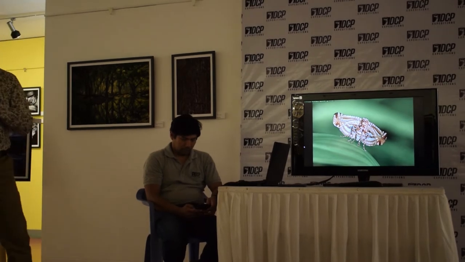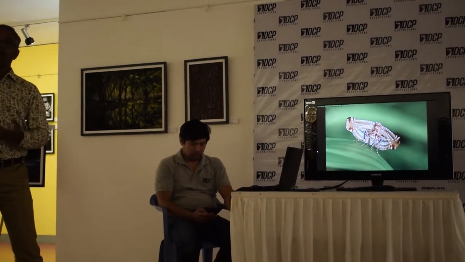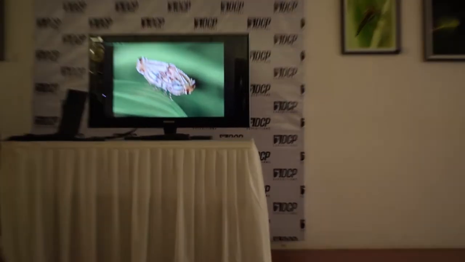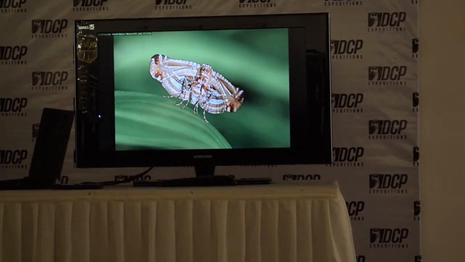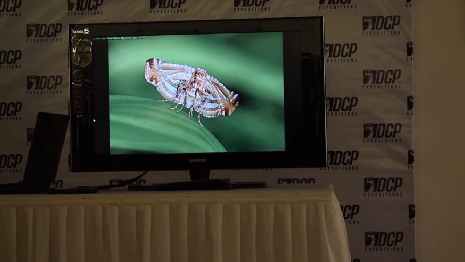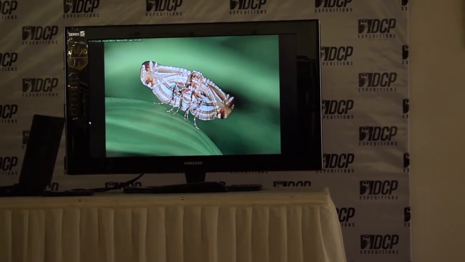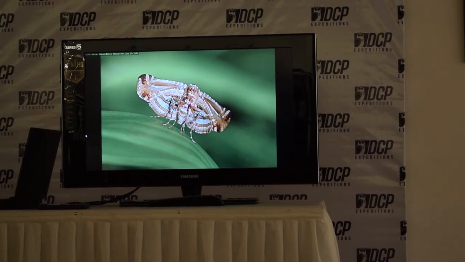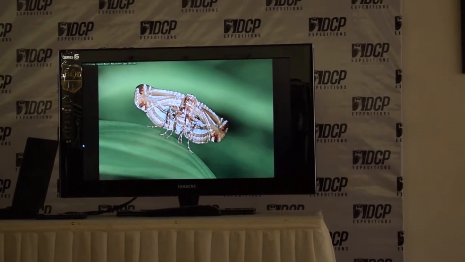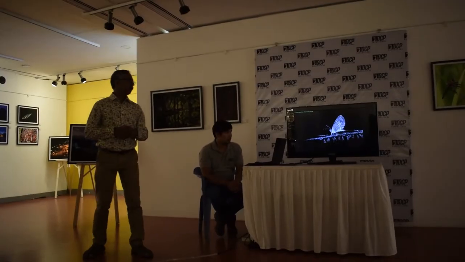So sometimes you have to see apart from your object also. Here your main object is that moth, but you have to see the composition, you have to see the lighting, you have to see the background also. At the same time, you have to retain the clarity, the sharpness or focus of your main subject, that is the moth here. So you have to keep aperture or depth of field sufficient to give prominence to your main subject.